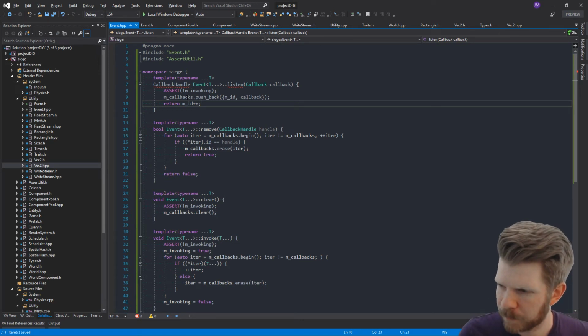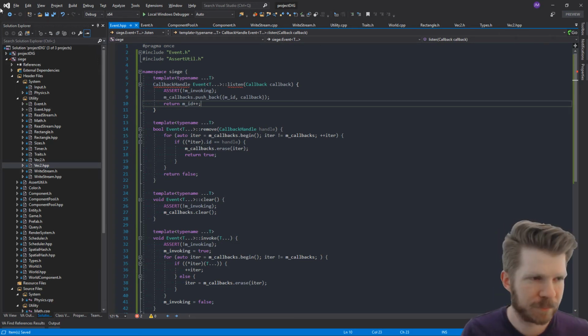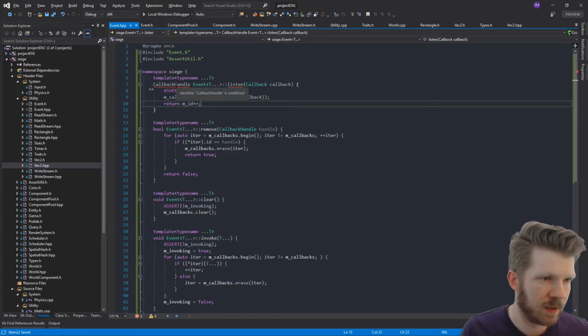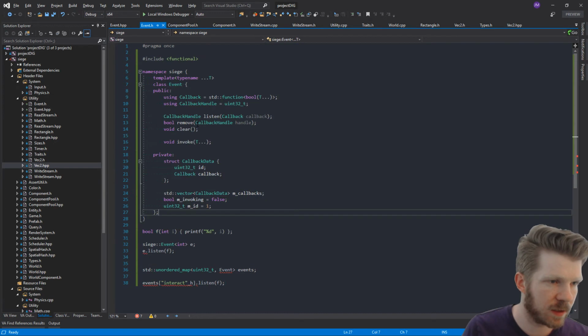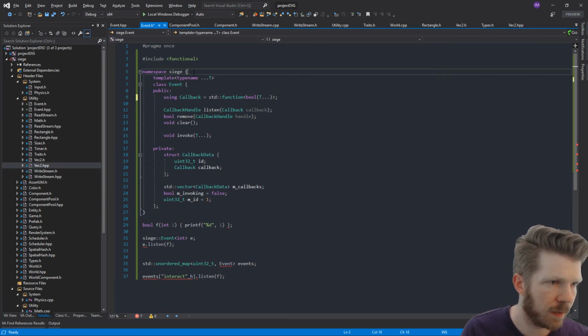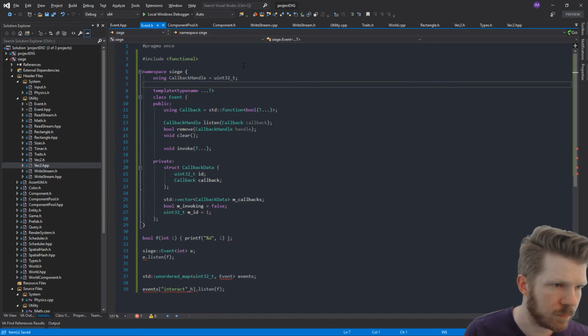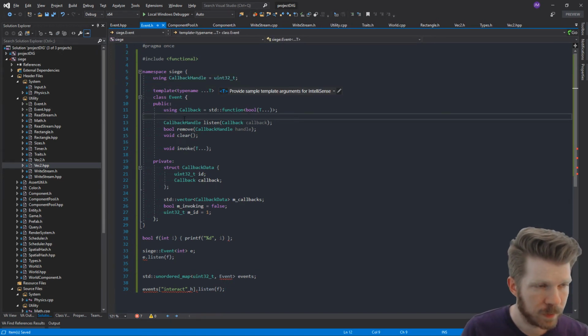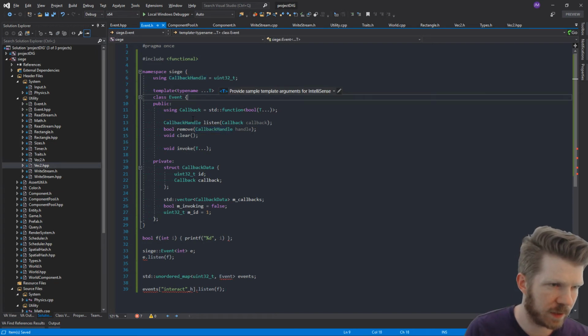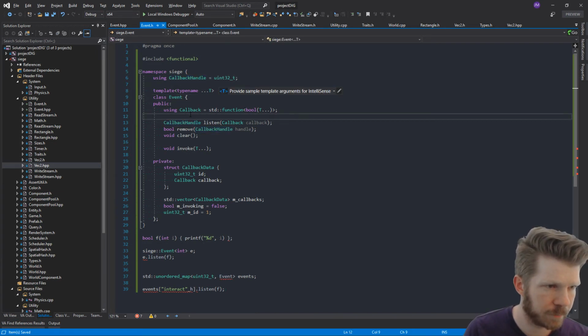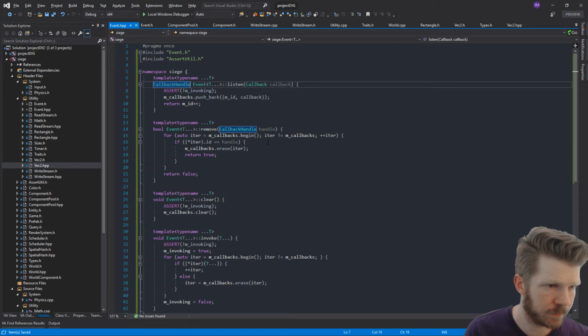What's up, Cooler? How's it going? Callback handle is undefined. Oh, yes. Let's actually put that up here, so that way people don't have to do event callback or whatever. Yeah, it should be here. Cool.